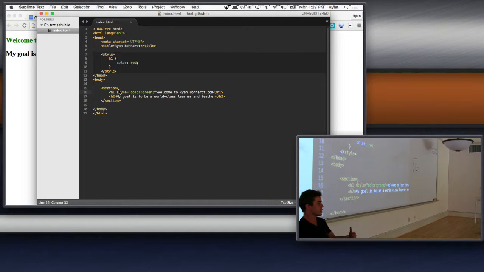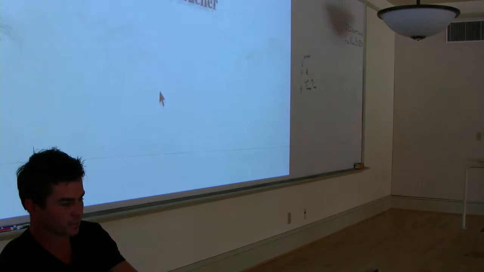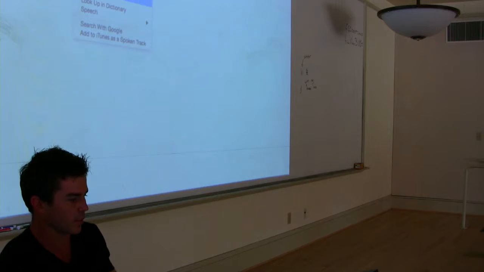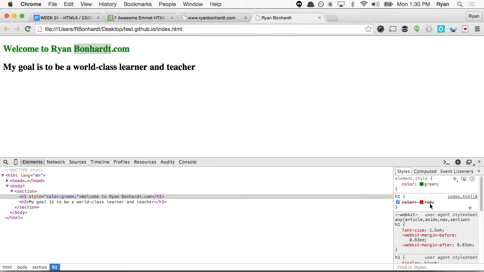You can think of it in terms of this room: if I said everyone in here wear red, and then I tell one of y'all to wear green, me telling one of y'all is more specific than me telling everyone to wear red. So that CSS rule is going to take effect. The more specific the rule is, the more that rule takes effect. And you can see here in the inspect element that originally it was red, and then it's crossed out, and green takes precedence.